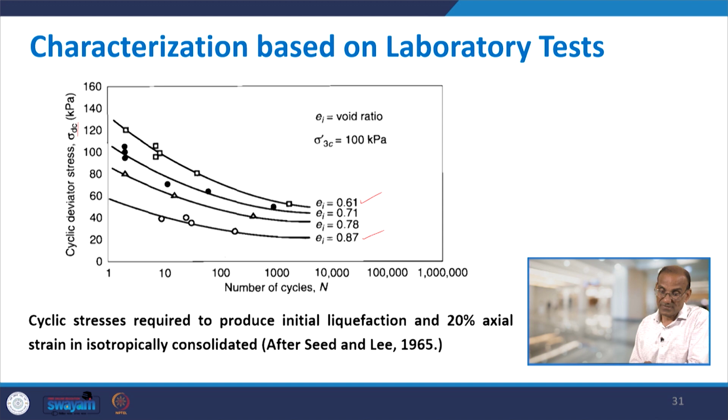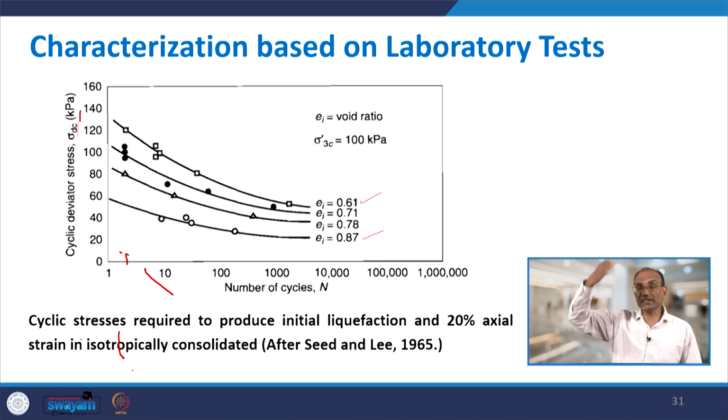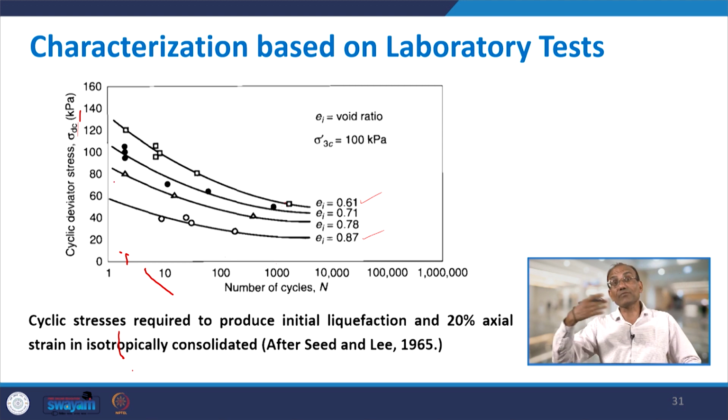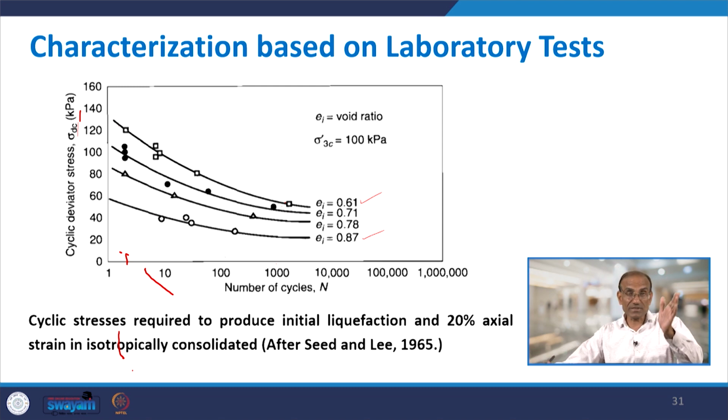Now, what we see here, first of all, is that when I decrease the deviatoric stress, if your deviatoric stress is more than 120, then for liquefaction you require only 1 or 2 cycles. But as the deviatoric stress decreases, it should be read on the y axis, the number of cycles required for liquefaction increases tremendously. For example, here it was almost 1 cycle, but if I go here for this amplitude which is 80, you will require 1000 cycles. So, at one place it was 1 and another place 1000, a very large difference.